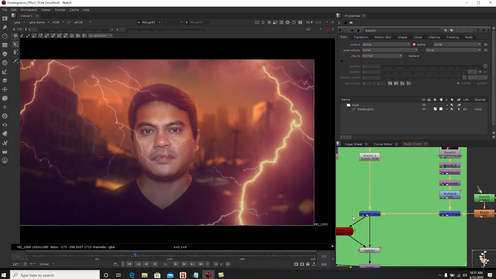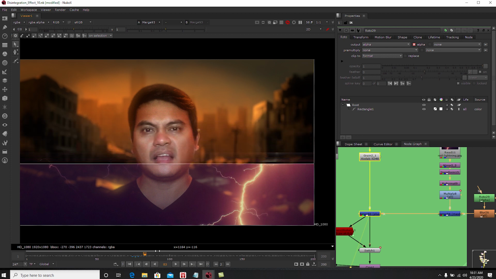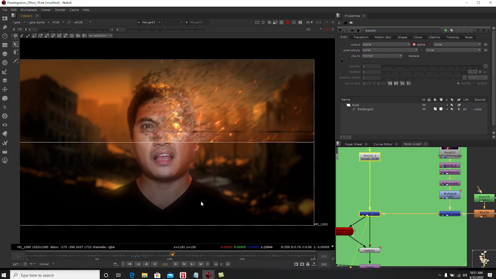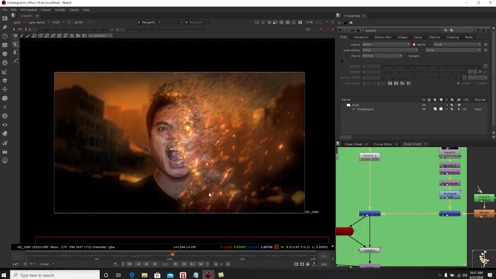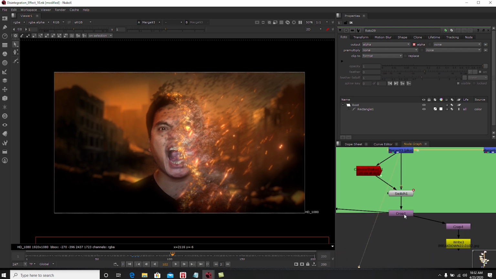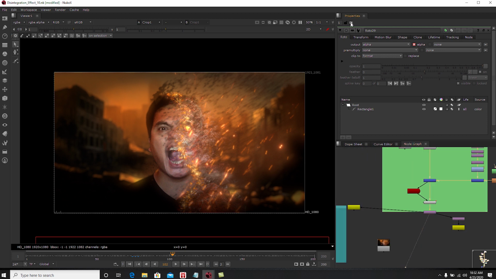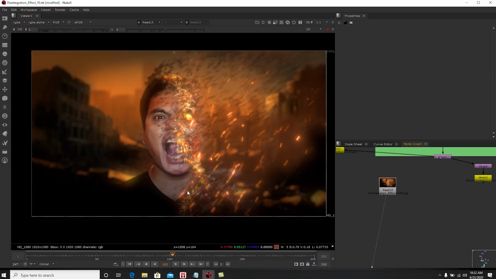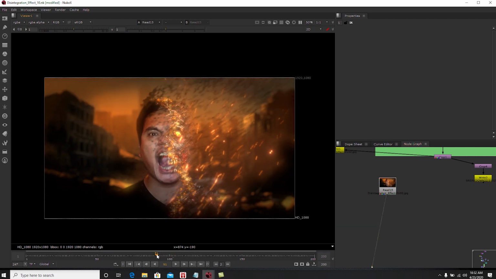Happens on frame 76, and I said, ow, and I reacted, and then I disintegrated on the following frames right there. And I added a little camera shake, little crop, and voila, that's how it looks like.